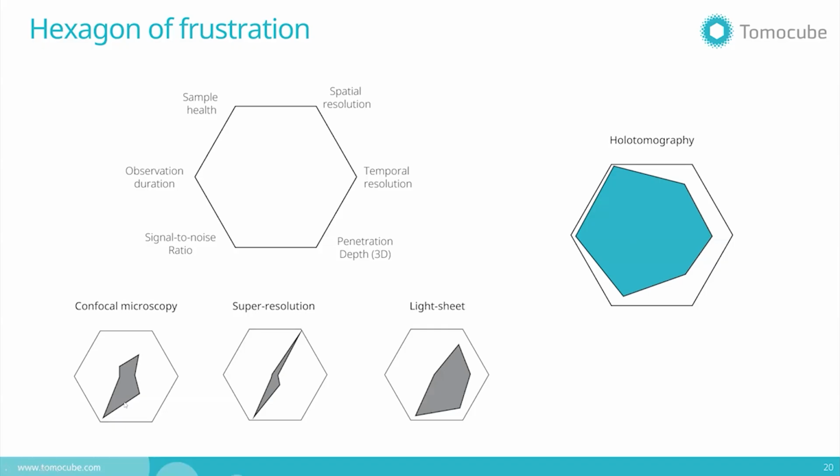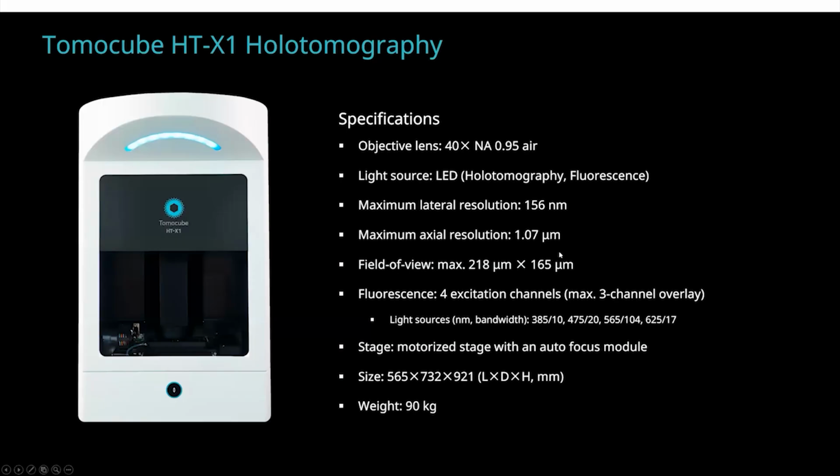If you recall some organoid images measured by confocal microscope, they do fixation, clearing, index matching, and so on. In the same condition, holotomography can see better than a confocal microscope. But the most important features that holotomography can provide are sample health and observation duration, because we are using intrinsic imaging contrast, effectively no preparation, no fixation, no staining. Those are the key benefits of using HT.